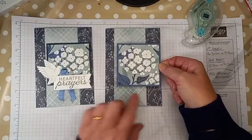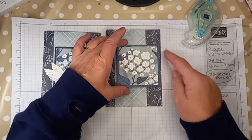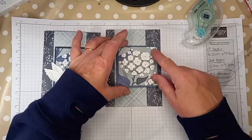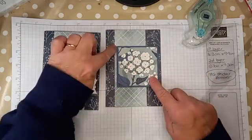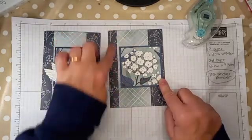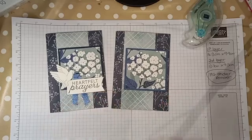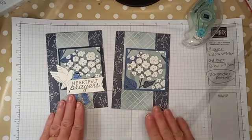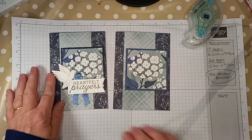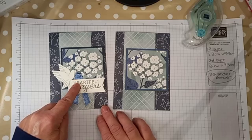And so then, as I've done on this original one, I'm just going to put my image in the middle from top to bottom of the card, but closer to the opening edge, so that you get a little bit of the strip showing on the opposite side, and it counterbalances the fact that you've got a smaller piece this side. And then you've got the detail to add. So you've got a bird, a dove, you've got a sentiment, and I've put a little bit of ribbon on the back of the sentiment.